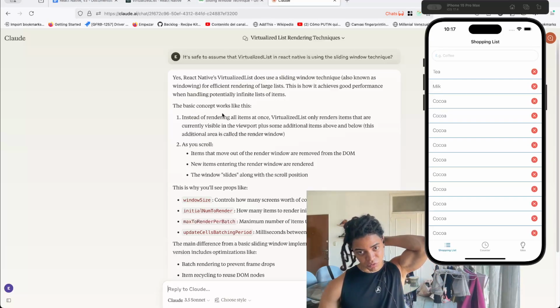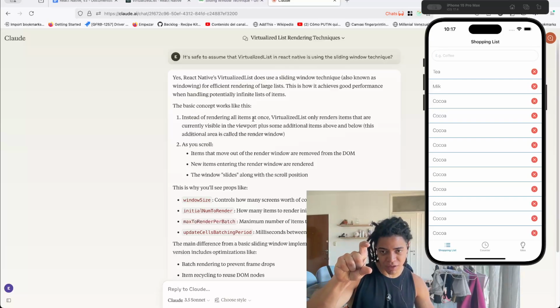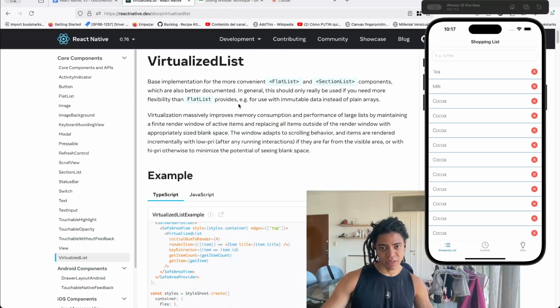The basic concept works like this. Instead of rendering all items at once, which is of course, if you have 10,000 elements or 1,000 elements, you don't want to show all of them at once. So what you want to show is a subset of them, a window, and then swap, right, replacing all items outside of the render window with appropriate blank space.